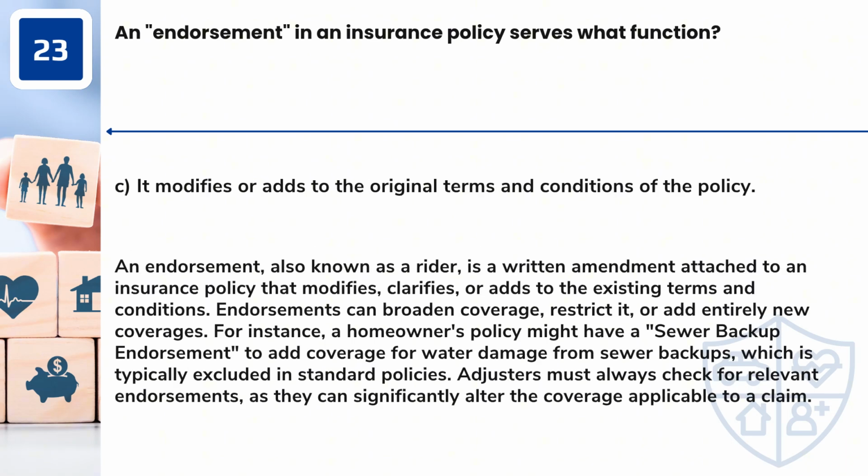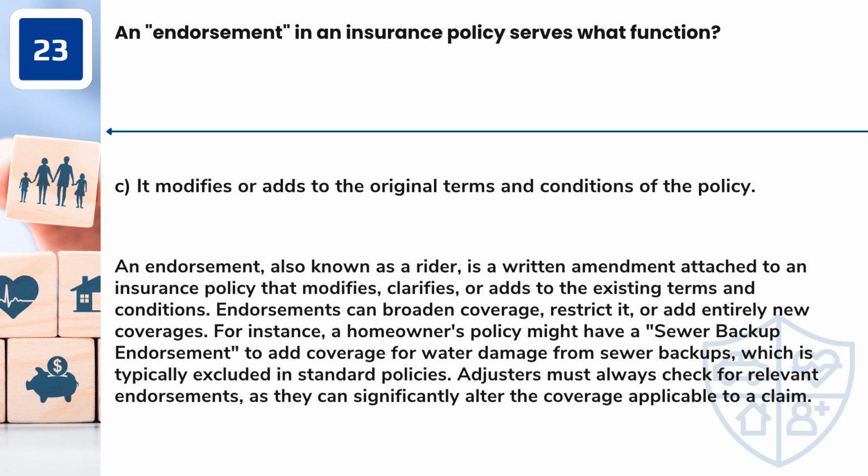Answer: C. It modifies or adds to the original terms and conditions of the policy. Explanation: An endorsement, also known as a rider, is a written amendment attached to an insurance policy that modifies, clarifies, or adds to the existing terms and conditions. Endorsements can broaden coverage, restrict it, or add entirely new coverages.